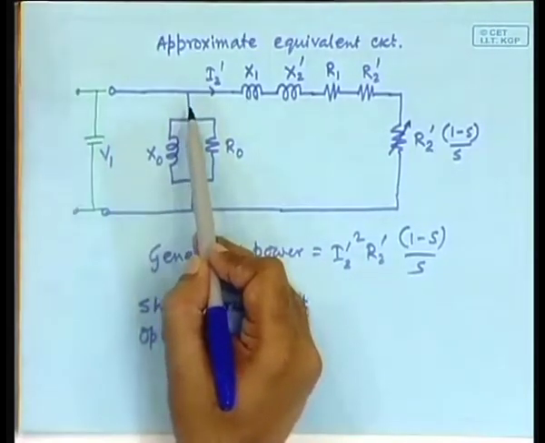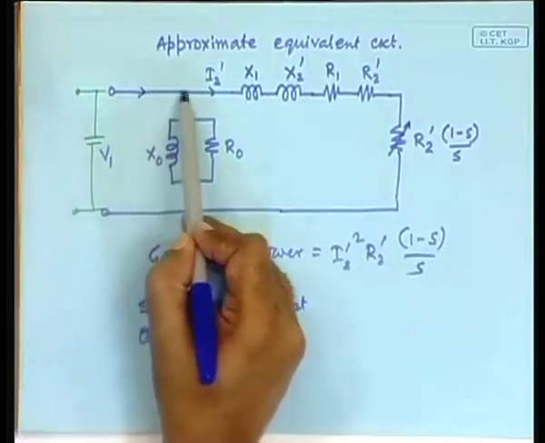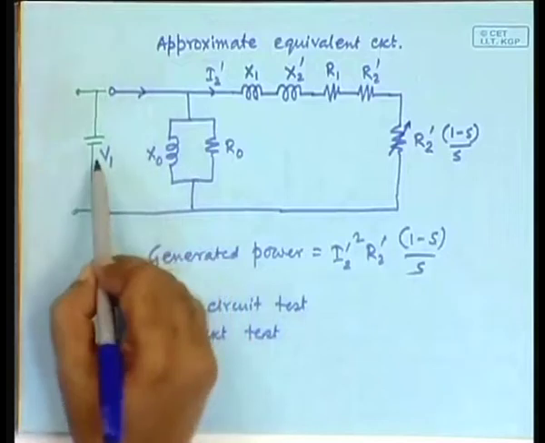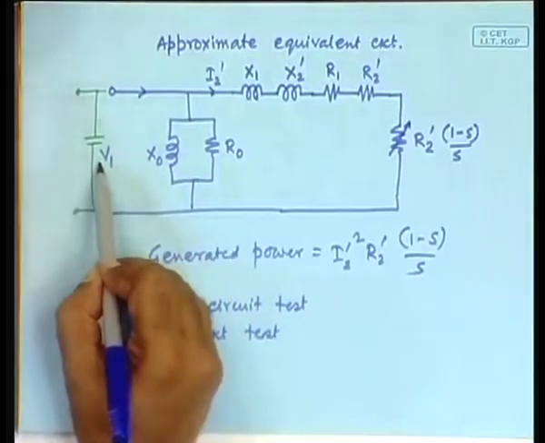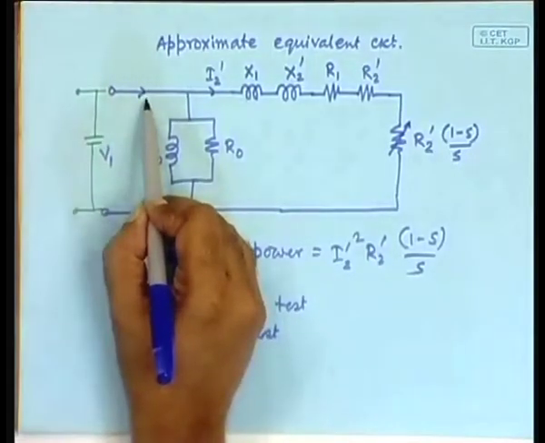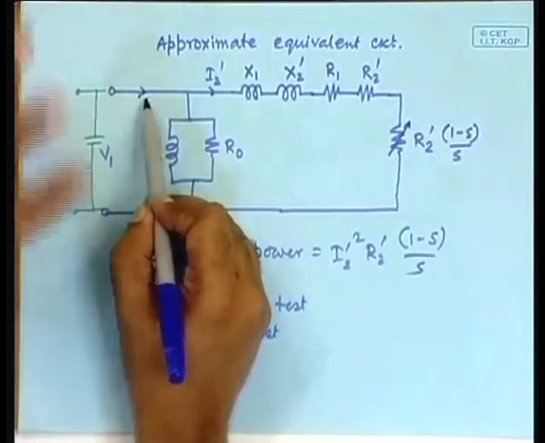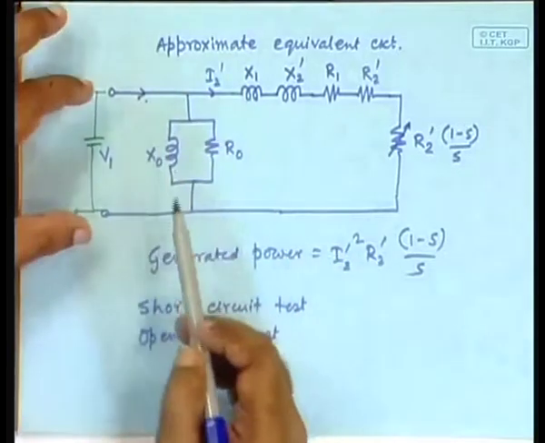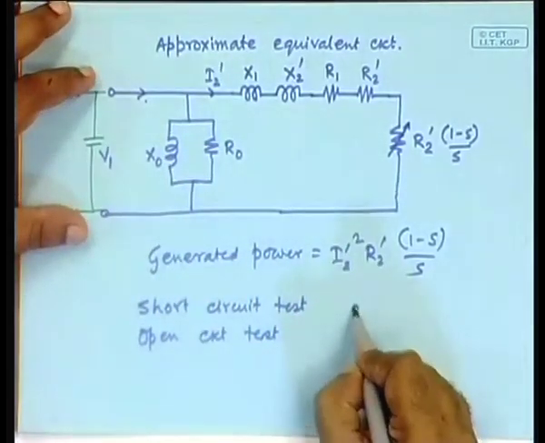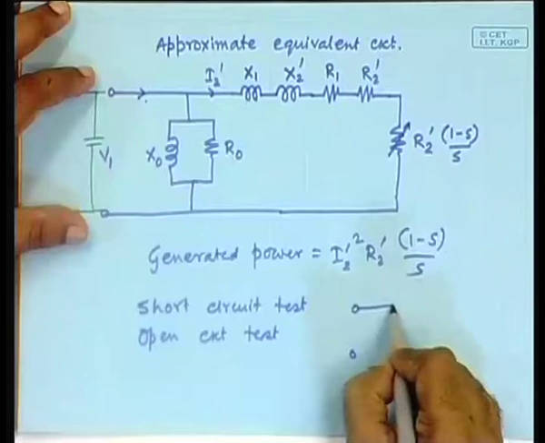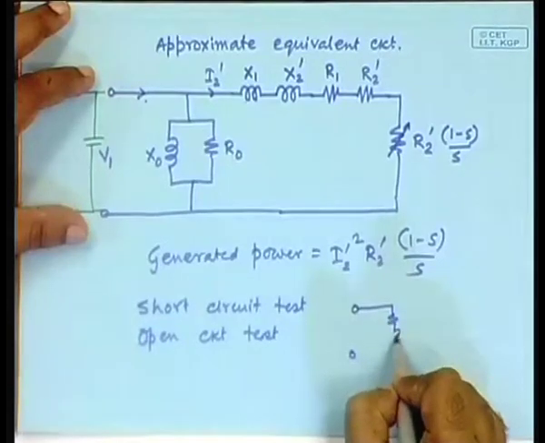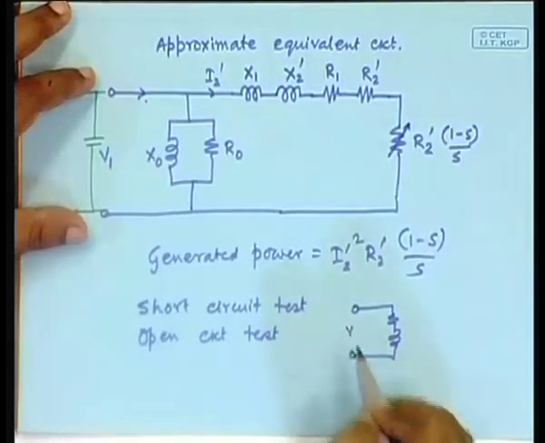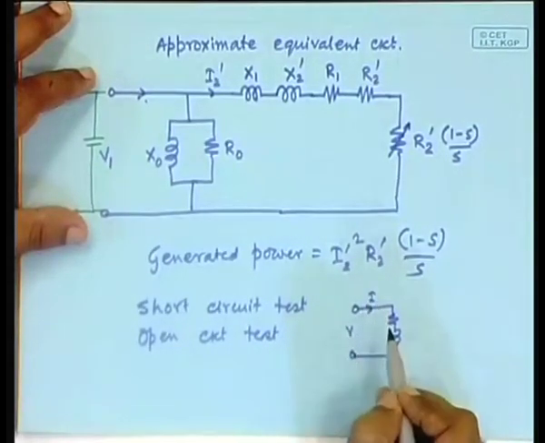In that situation, most of the current coming from this side will flow like this, not like that. So here is my voltage, which I can measure, here is my current, which I can measure, and if I place a wattmeter, I can measure the wattage. As a result it is nothing but a circuit like this: two terminals with an effective resistance and effective inductance. You have measured the voltage, you have measured the current. Can't you obtain the parameters?